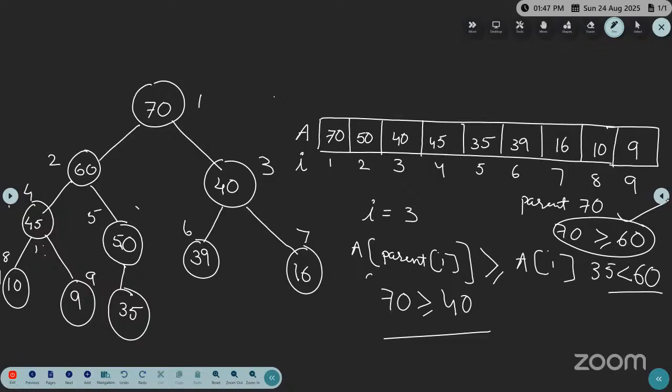This is the final tree. All of you draw. We need to draw each and every step. Okay. Finally, you will get full marks. Otherwise, no. Directly drawing the final tree is not correct.